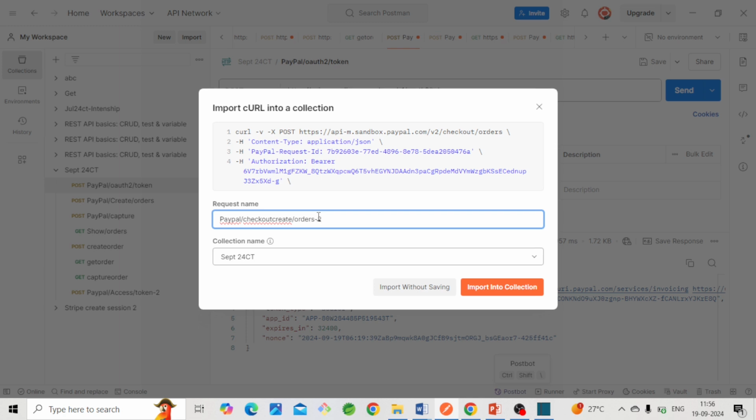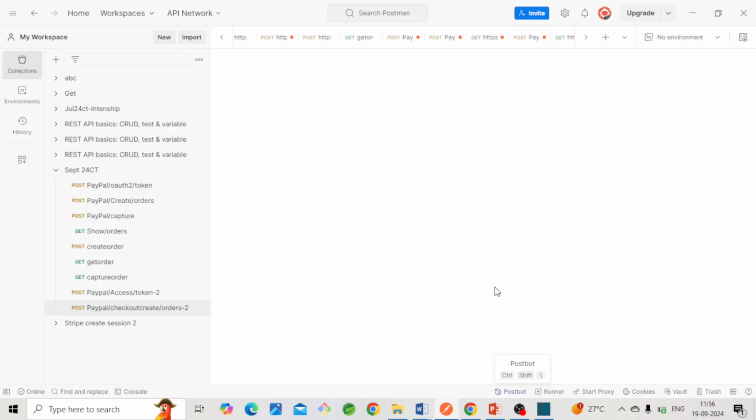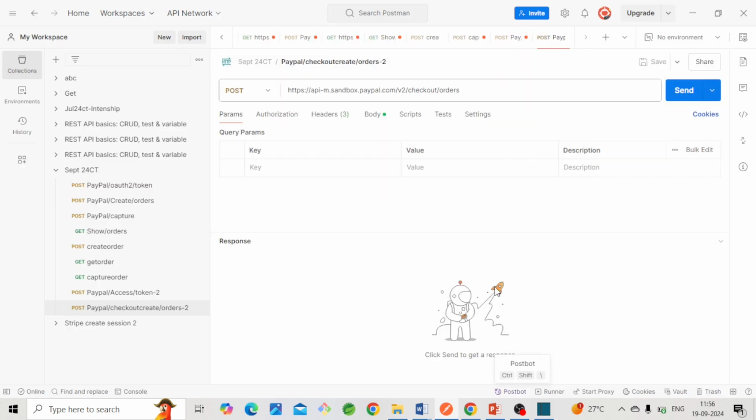Save, import into a collection. So here if you are observing, we have imported it into Postman.